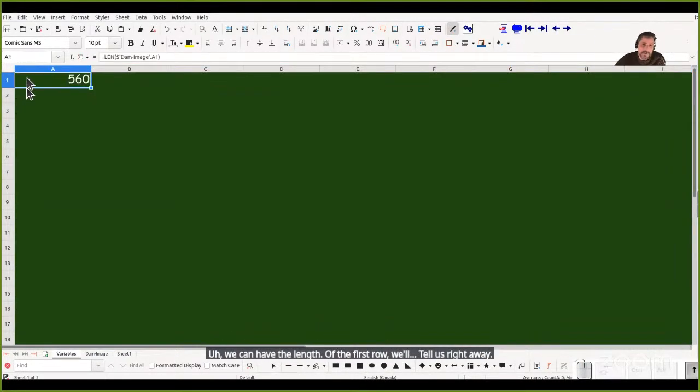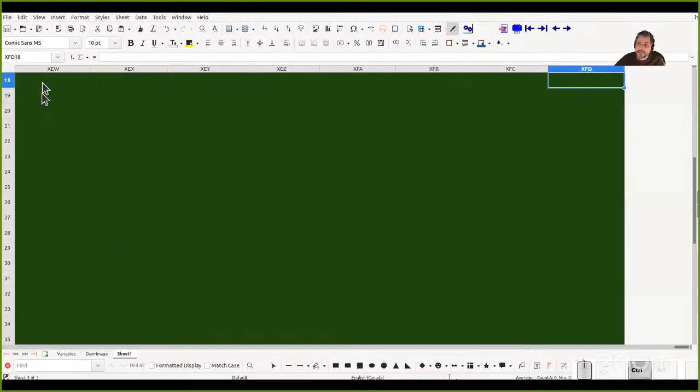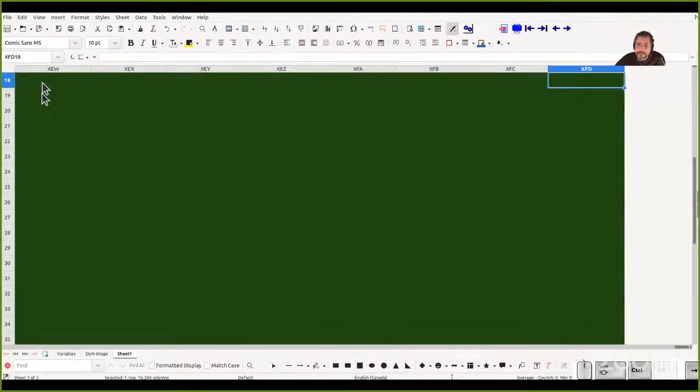So it counts the characters, 560 characters. So that's the number of columns that we will have. I hope it's not too many. Let me check. XFD.